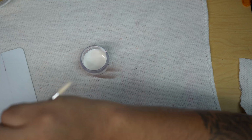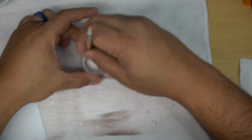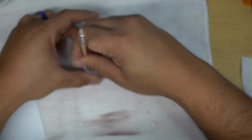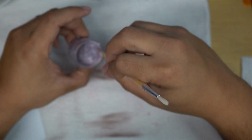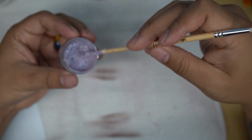No bueno, my friend. Alright. So what I'm going to be doing is mixing the pigment up in here, and just try to get it to not look so clumpy. If you can see all of that. Look at that. It looks like an Oreo sundae.